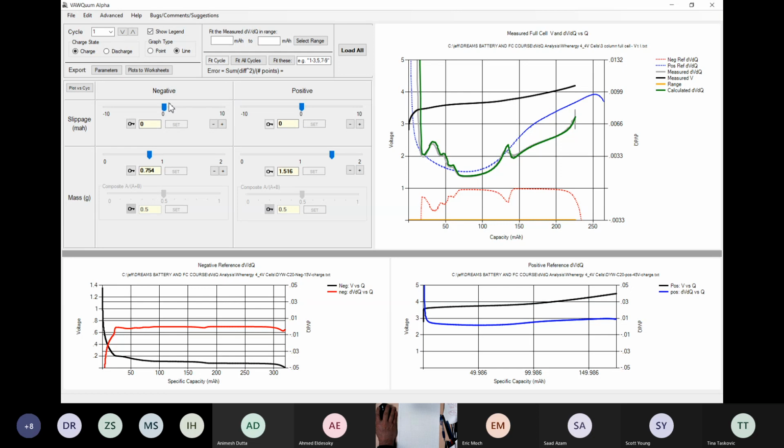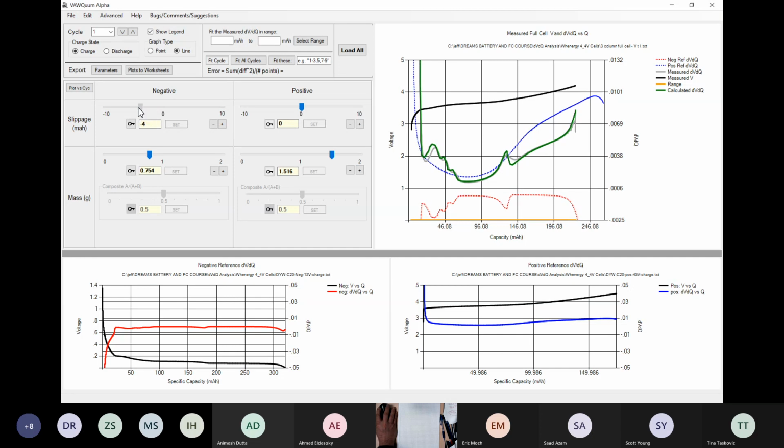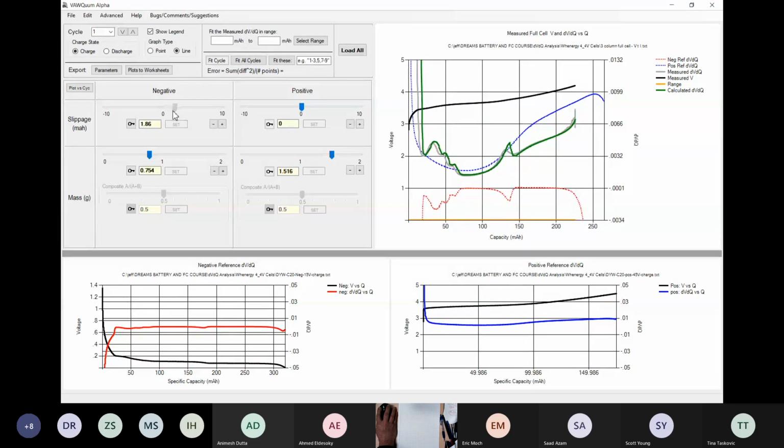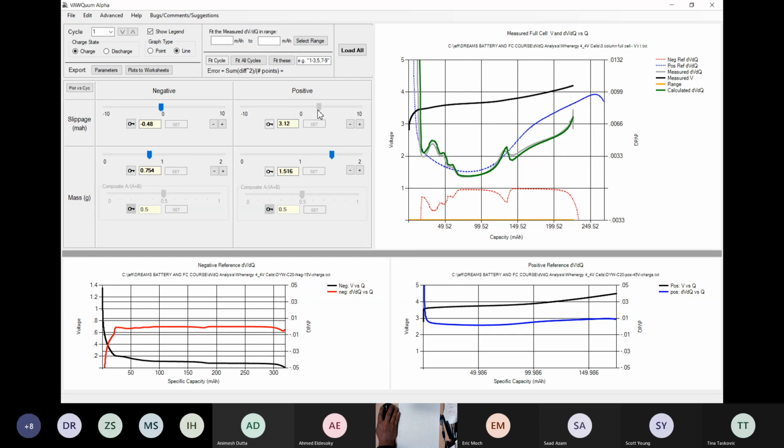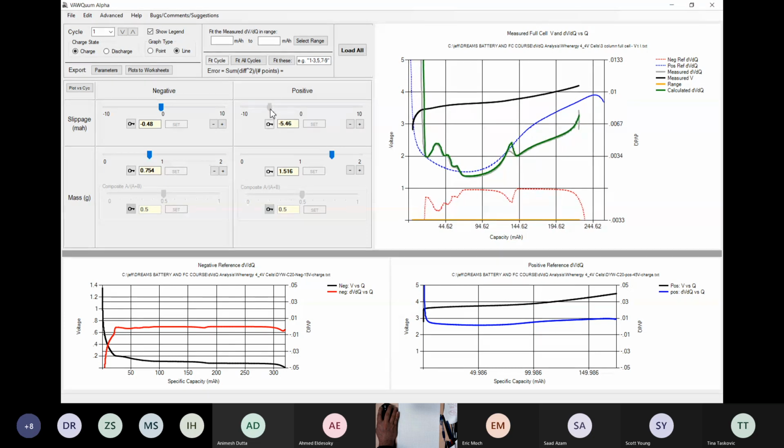All right, so we haven't adjusted slippages at all. So I'll just show you, the slippage just allows you to slide things sideways, right? And I move the negative just slightly. And we can explore what happens if we move the positive around. It changes slightly as well. And then in the end, you say, fine, I'm a human, I'm not as good as a computer, so we're going to fit this thing.